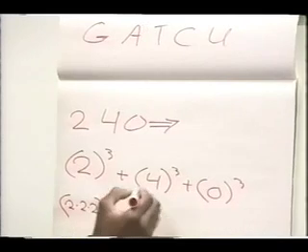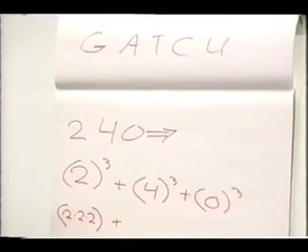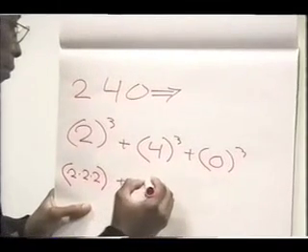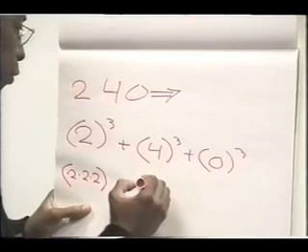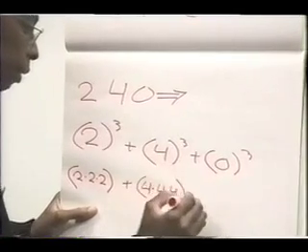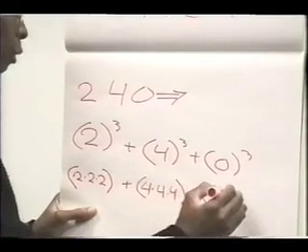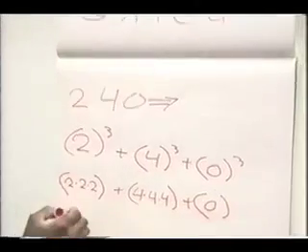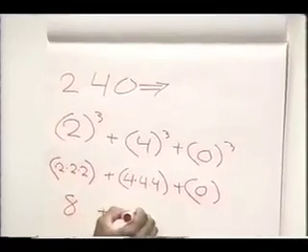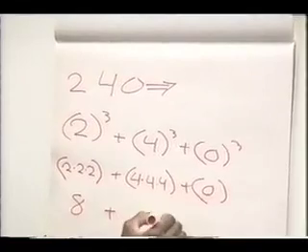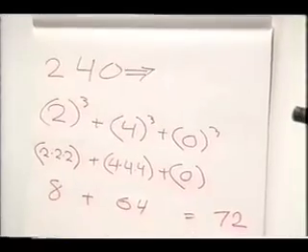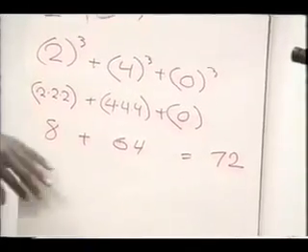Now if I take 4, 4 times 4 is 16, times 4 is 64. Right, which equals 4 times 4 times 4. Plus 0, of course it's going to come to 0. All right, so I'm going to have 8 plus 64. And it's going to equal 72. So on the first stage of your transformation, it's going to generate 72.